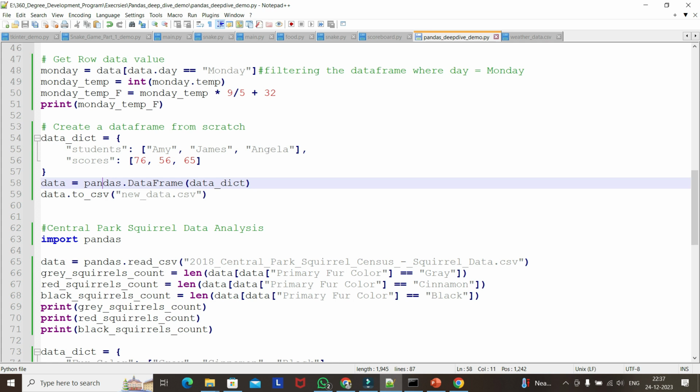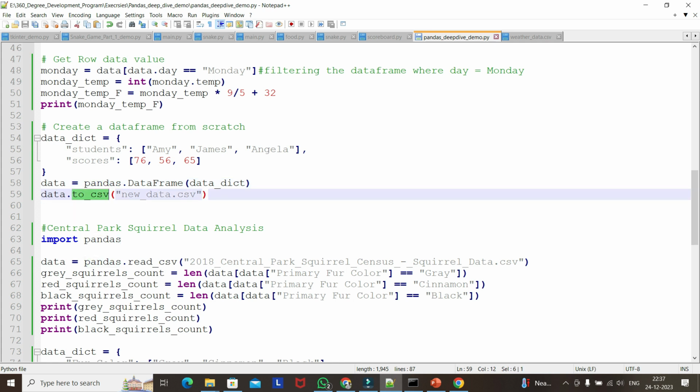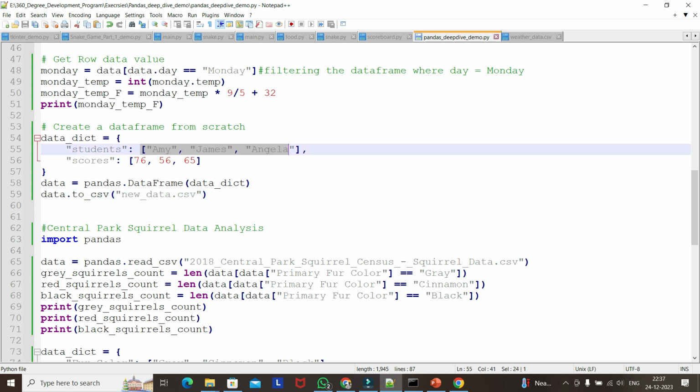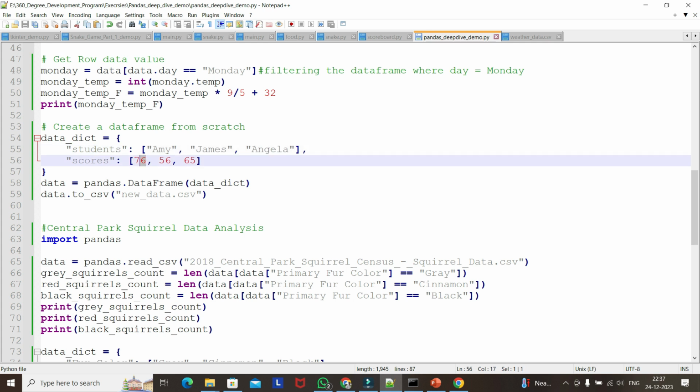If you want to save data from the data frame, we can directly use this to_csv method. Let's see how this data will be saved. For example, students and scores, and student AMI will have 76, like that. So let's see.